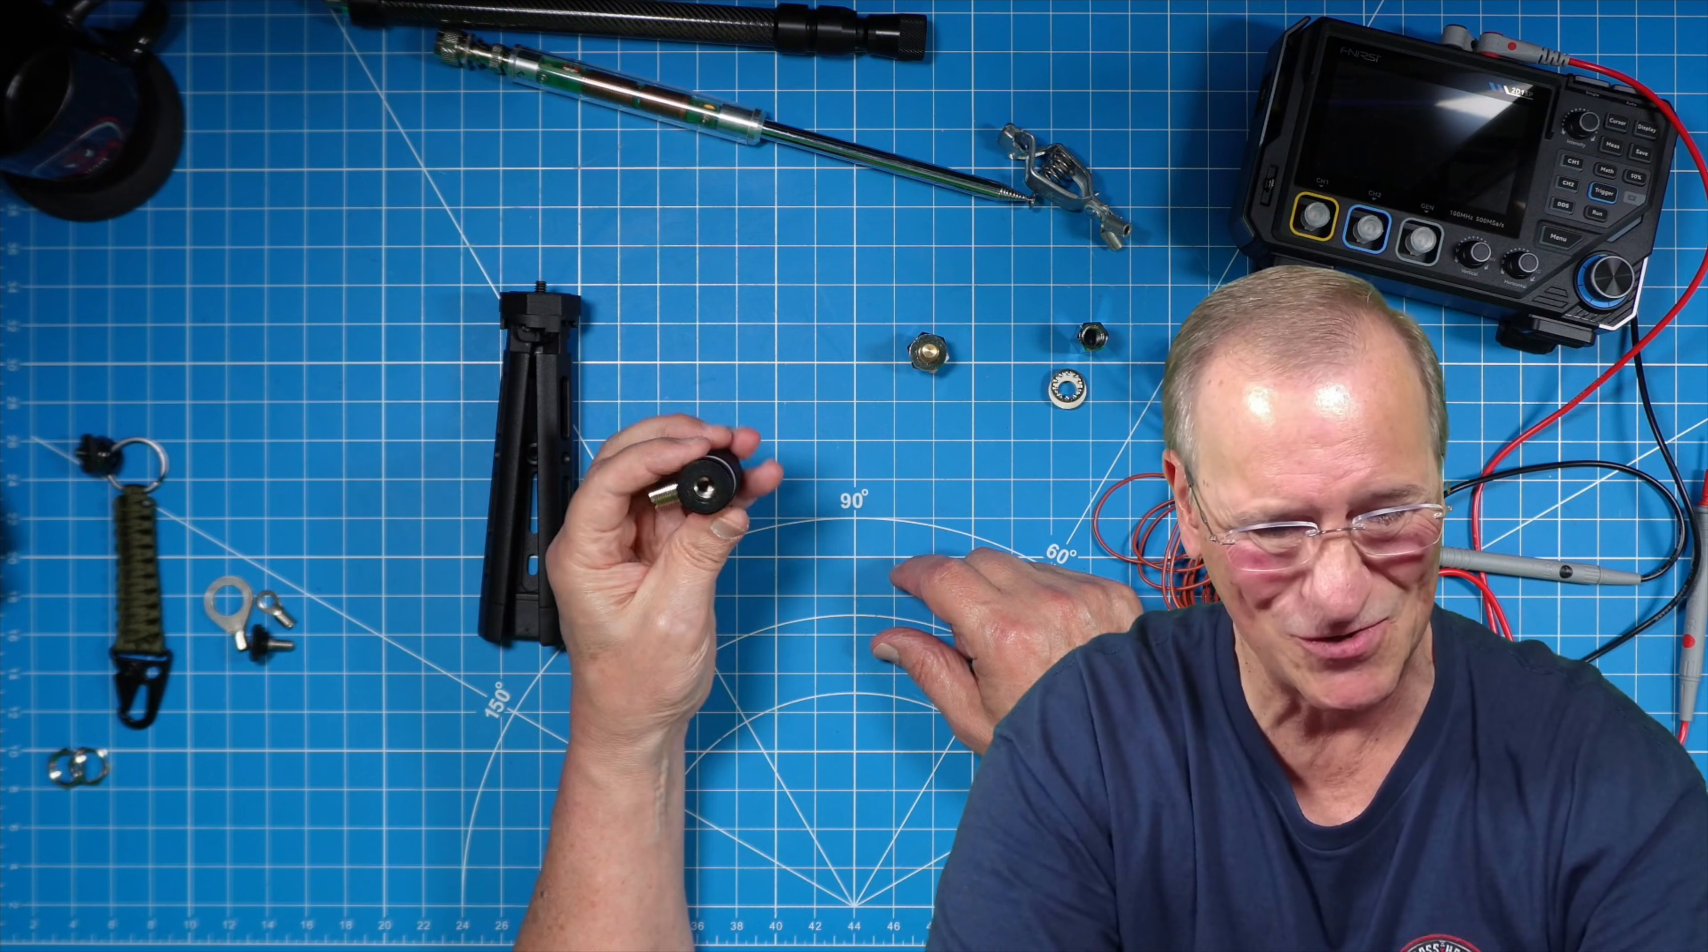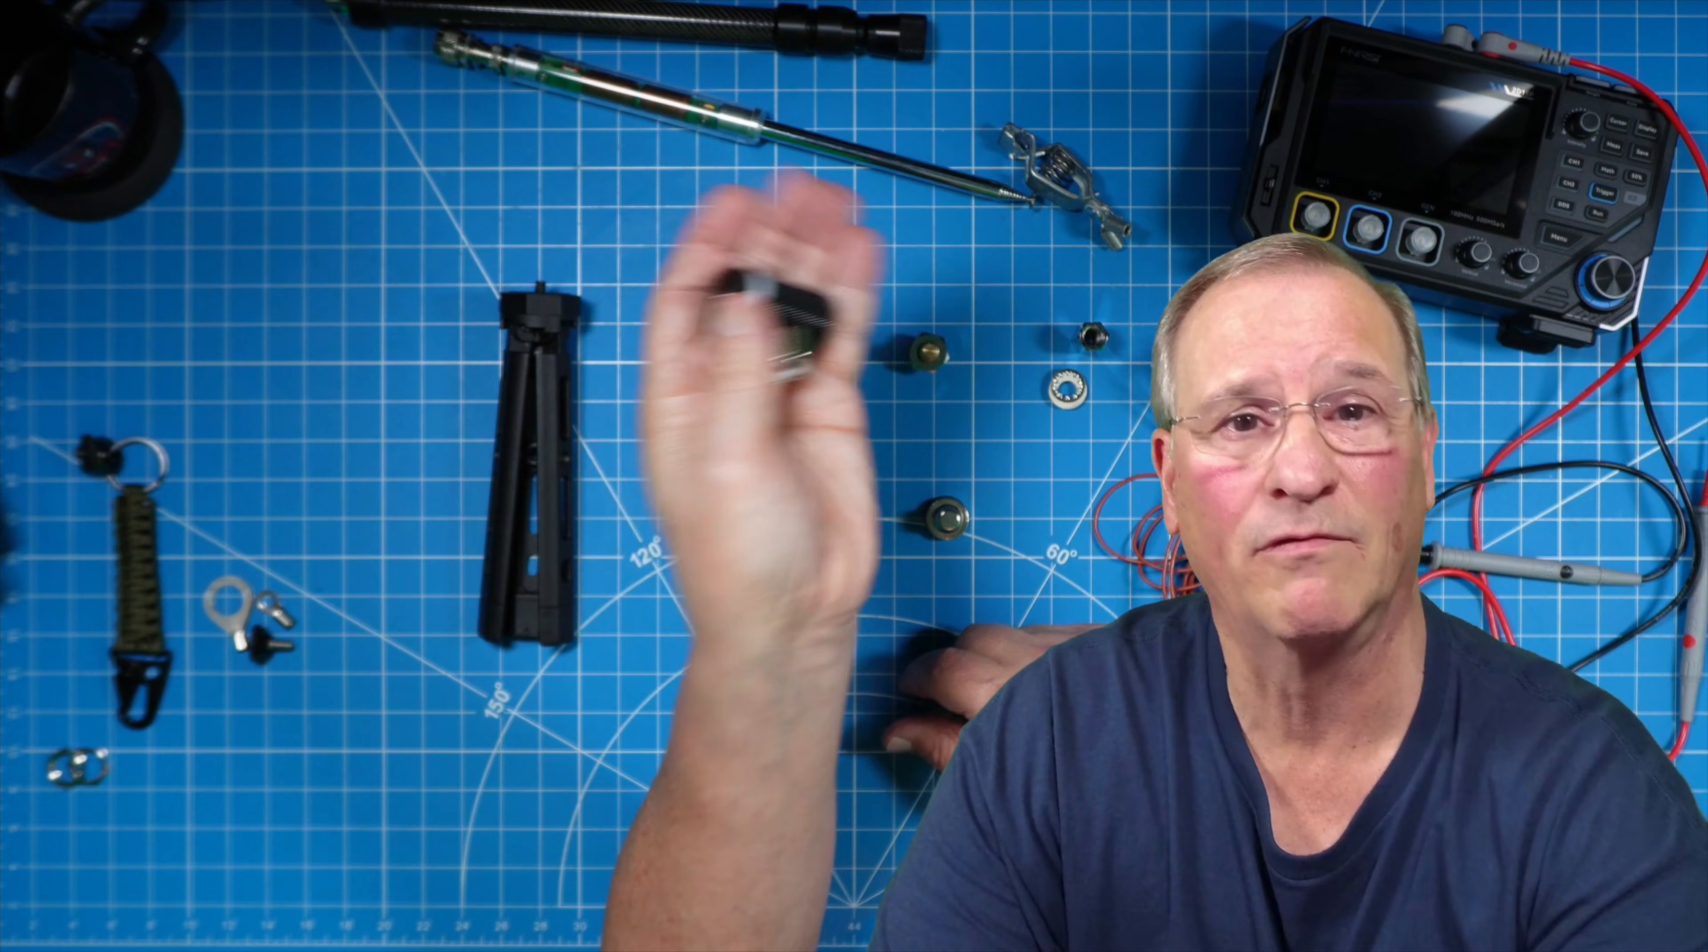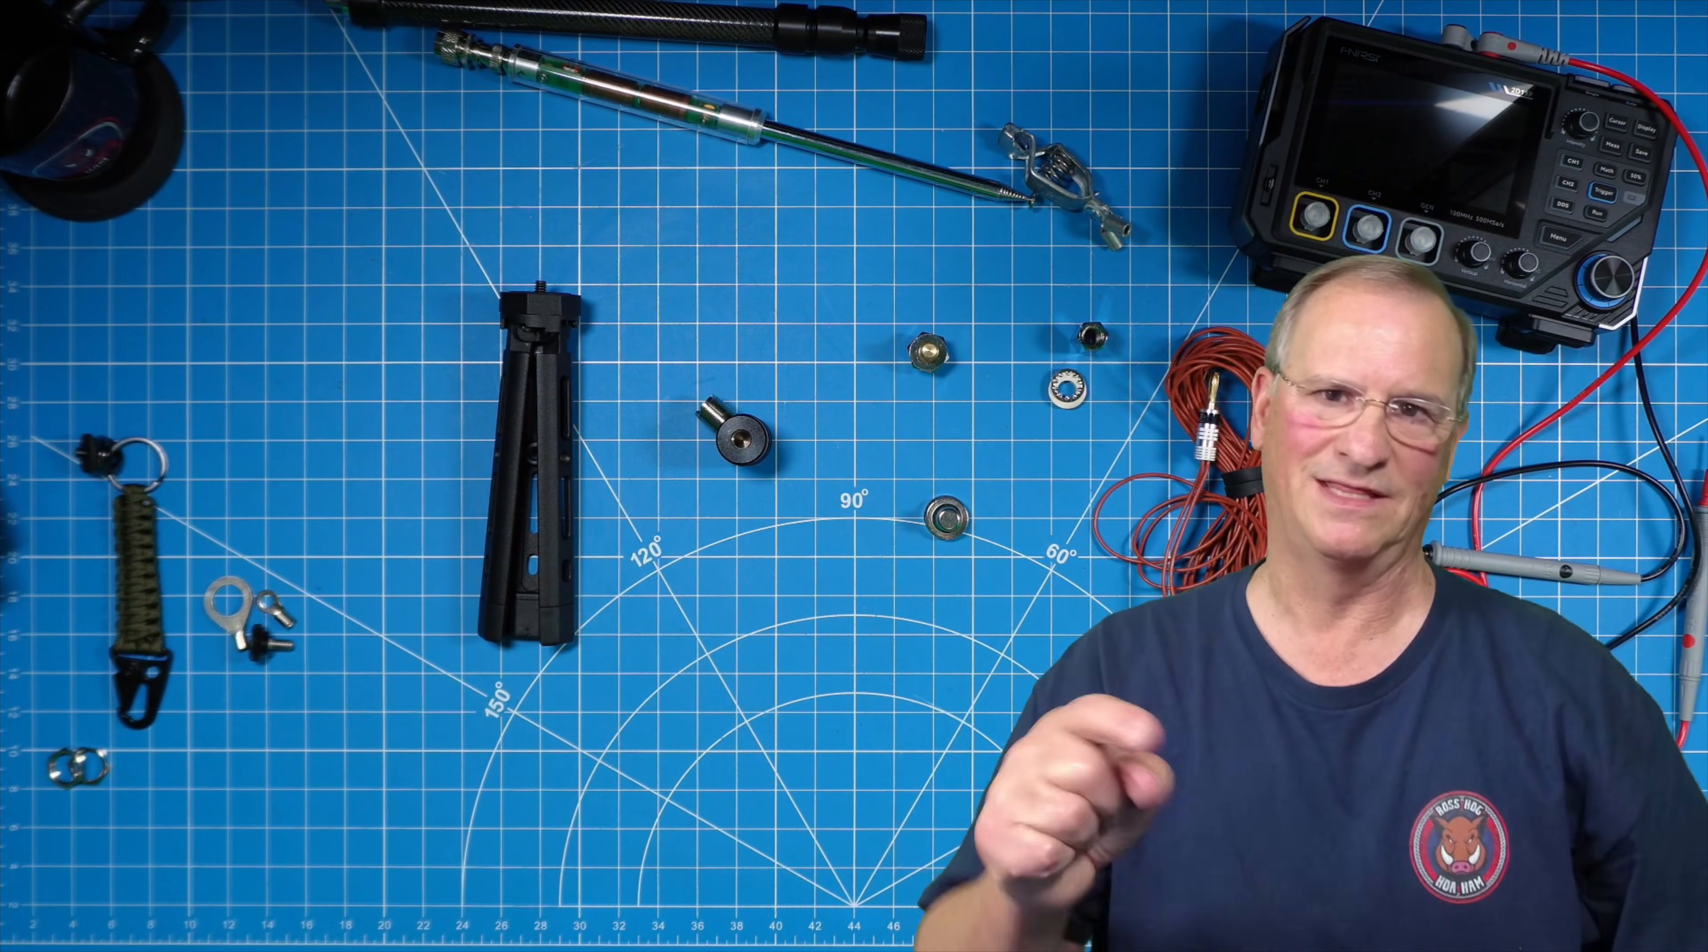I guess the only other things to say about this would be, I'm going to assume based on weight, I'm going to assume stainless. I got a magnet here. We're not connecting. Maybe it's aluminum. I don't know, but it is really good quality. I think it comes not only in this black anodized. Yes, I do believe that's black anodized. Somehow over there in Taiwan, Gable Radio has figured out how to have anodized still be conductive. That boggles my mind. We can't do that here in the States that I'm aware of. It must just be the type of anodized that they use. So construction, very high quality. I don't know what the polymer material is here. I'm not certain if this is aluminum or stainless. It has some weight to it, but it is absolutely high quality.